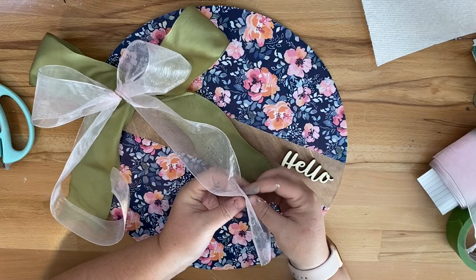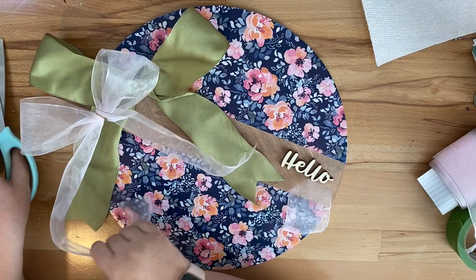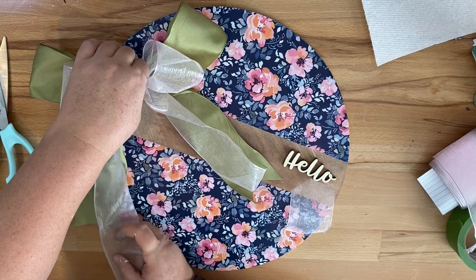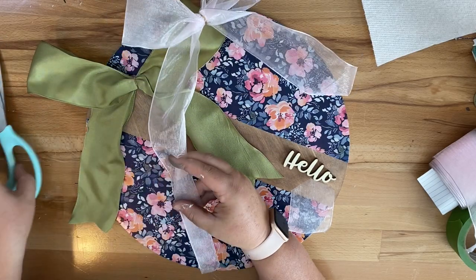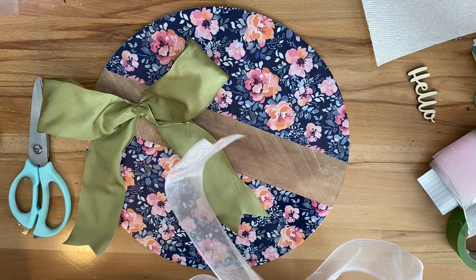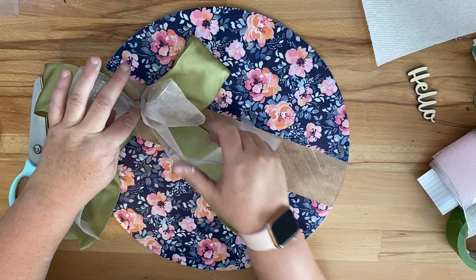I just tied mine off in the middle with twine, made another one out of some sheer pink ribbon that I also got at Hobby Lobby, and then I'm going to glue these two ribbons together into the left-hand side of our sign. We're going to glue this into the wood part so that our flower section is still showing. I'm just going to glue the pink ribbon on top of the green ribbon.